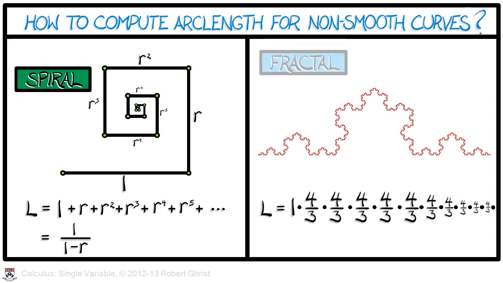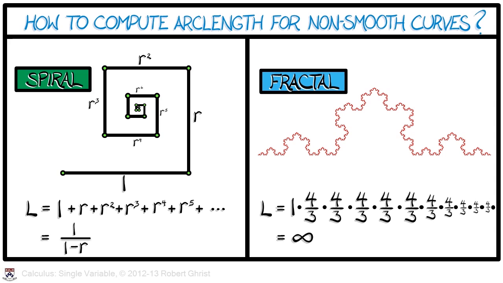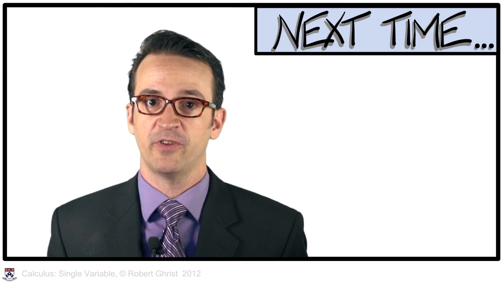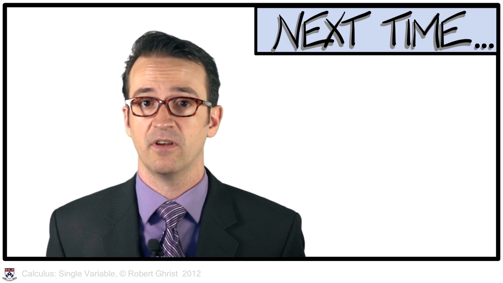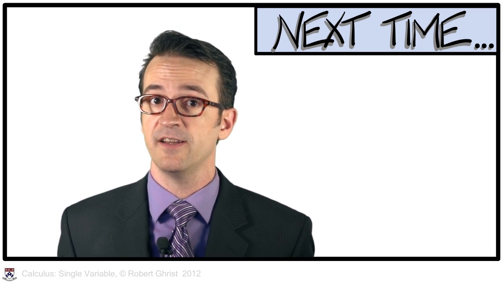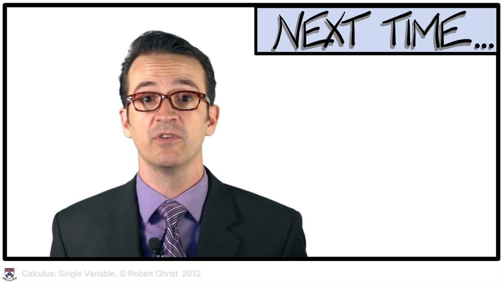In the end, we obtain an interesting object called a fractal curve whose length is infinite, even though the curve is of bounded extent. This is the kind of interesting thing that can happen when you start using your imagination. And so we see that even some simple one-dimensional curves can pack some surprises. Be sure to internalize the idea and computation of a length element. We're going to need it in our next lesson, where we compute surface area.